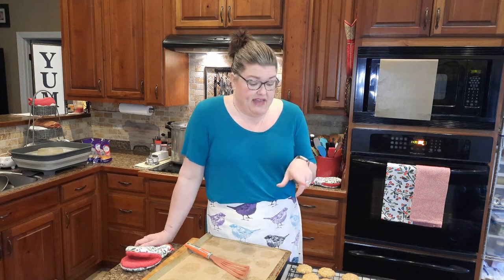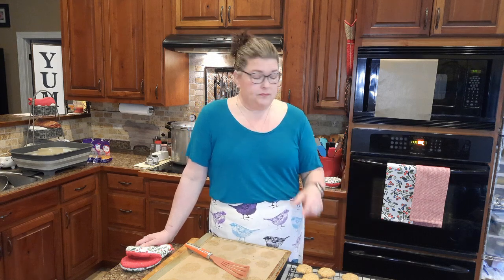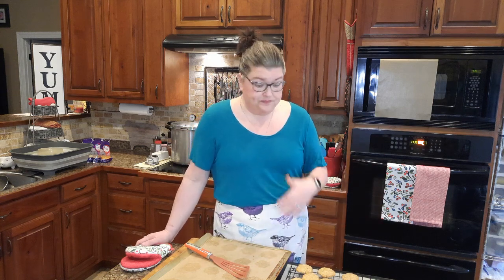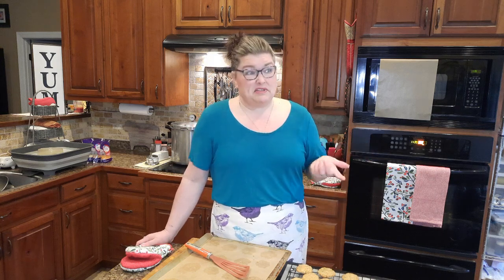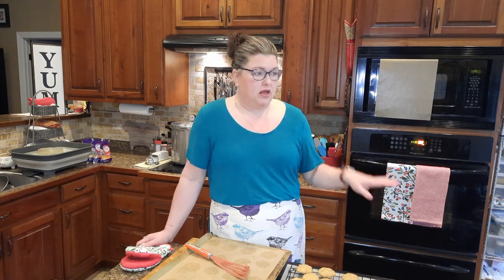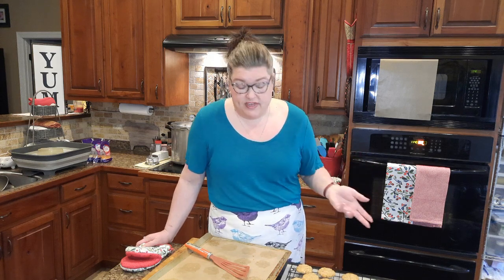Now, I did have some the other day. I put a little bit of jalapeno pepper jelly on some cream cheese on top of one of these. It was divine. But there's no set way that you have to eat these. You can just use them as a snack cracker. You can use them as a vehicle for cream cheese. You can use them in any application that you want to. They're just good snacks to have on hand. They're not exactly the cheapest thing to make just because they do have a lot of butter and a lot of cheddar, blah, blah, blah. But anything that's good is going to cost a little. So investments, people. It's all about what you invest in.